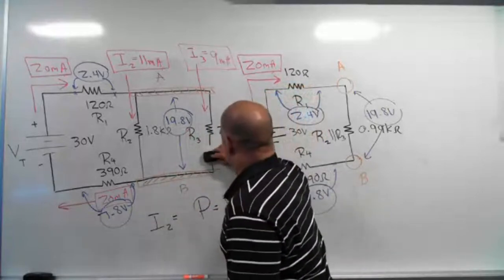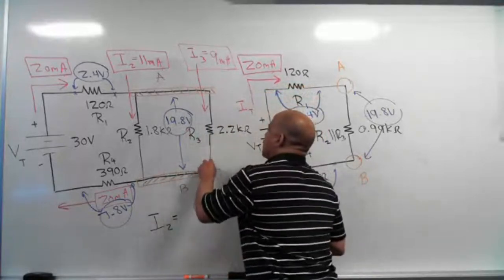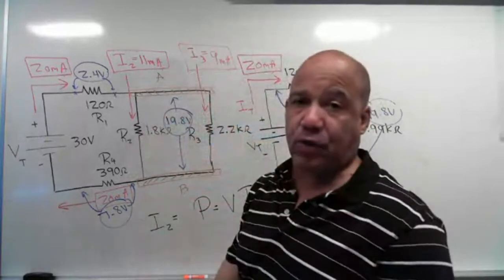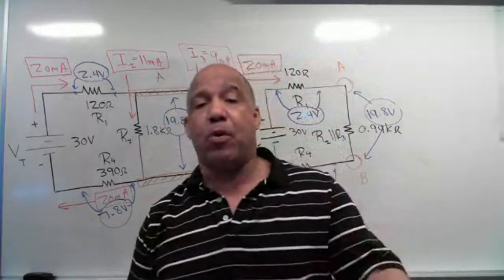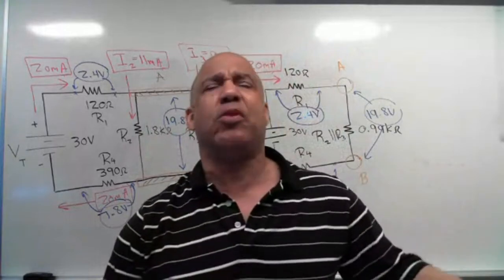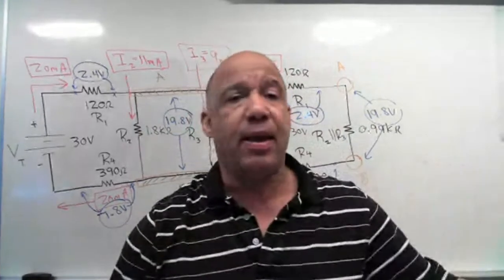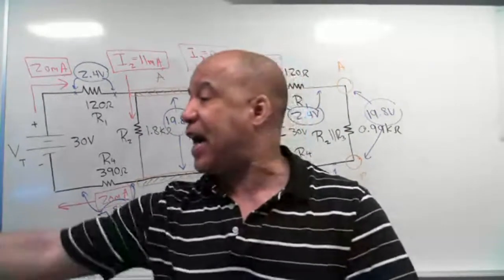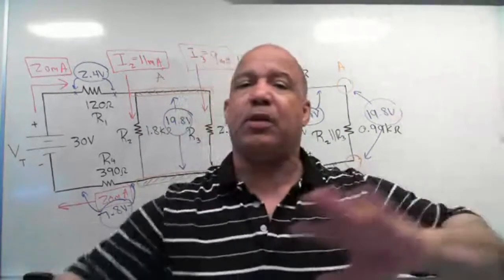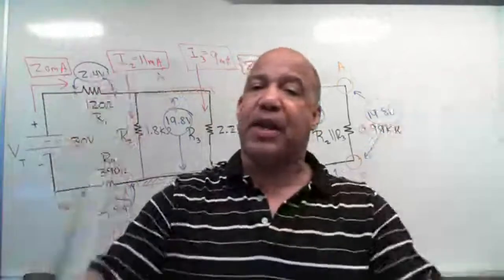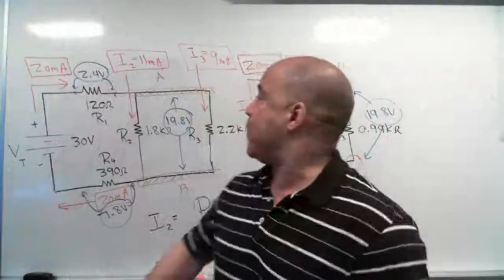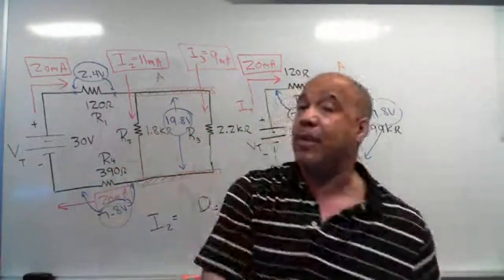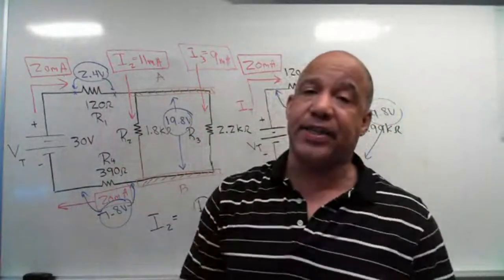That's down the road. But the point is, I want you to eat, sleep, and drink this stuff, become really, really good at solving series parallel circuits. I'm just going to give you a couple. We'll do some more. What's today? We'll do some more Friday. We'll do some more Monday. But what I'm giving you on that paper on Blackboard is not enough. You got to do like John has another book. You got to do a lot of problems. Find problems on the internet. Go to your textbook. You got to just eat, sleep, and drink this stuff until you're blue in the face, become really good at it, and then it'll make what comes next a lot easier.